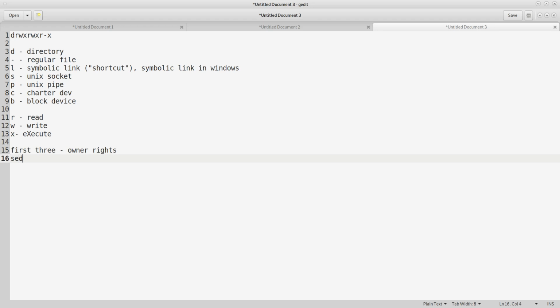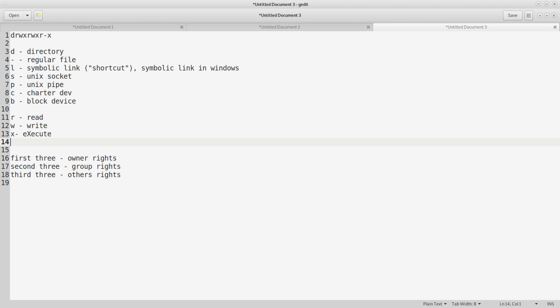The second three are group rights, and the third three are the others' rights. That's all. If you have a minus, that means that permission is not allowed.